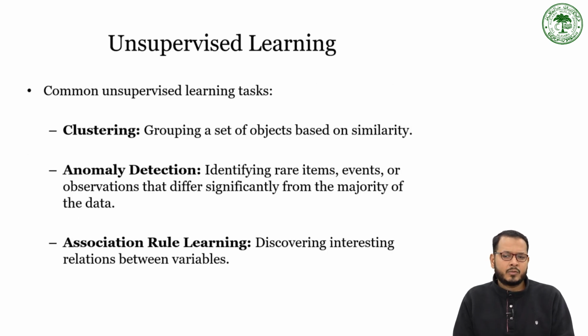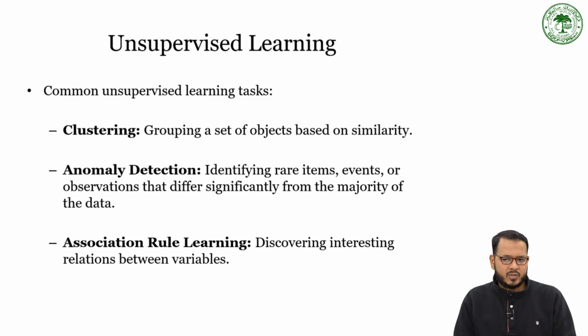There are a few major tasks that come into the category of unsupervised learning. We have mentioned a few here. In clustering, we group similar data points together based on some similarity measure. Common clustering algorithms include k-means clustering and hierarchical clustering. In anomaly detection, we try to identify rare or unusual data points that deviate from the normal course of action. Anomaly detection techniques include isolation forest and Gaussian mixture models.